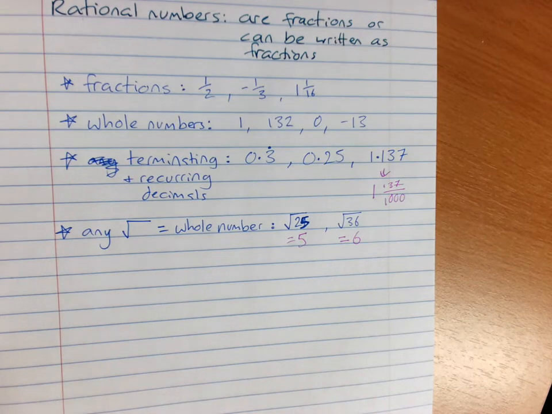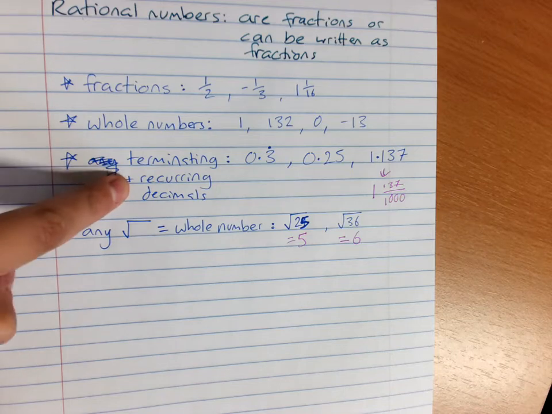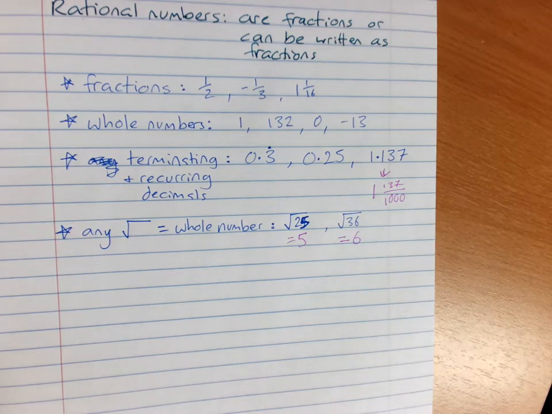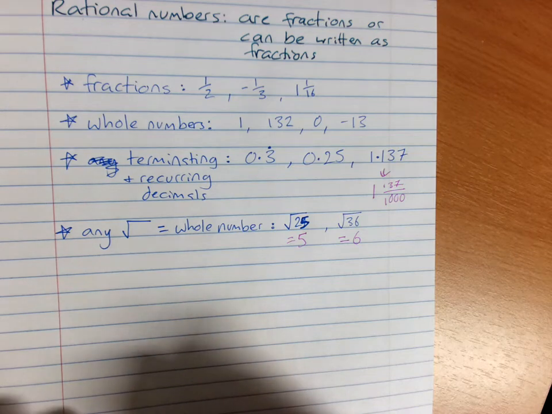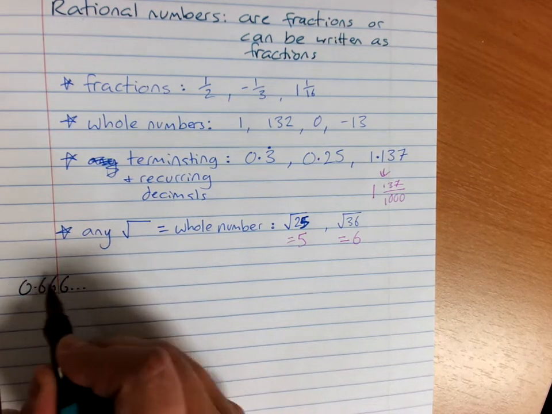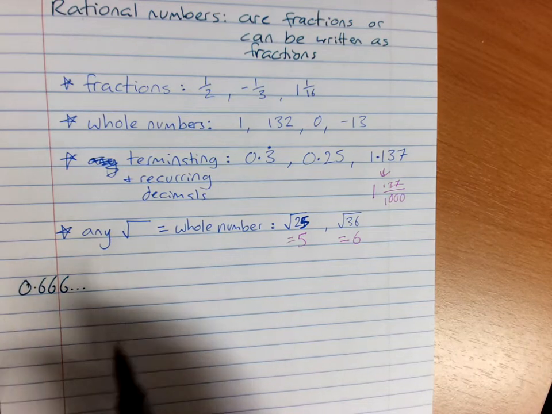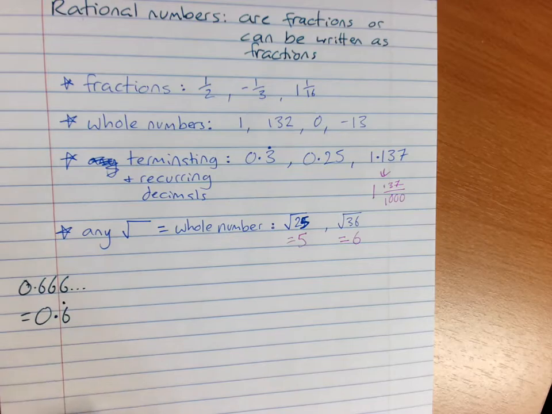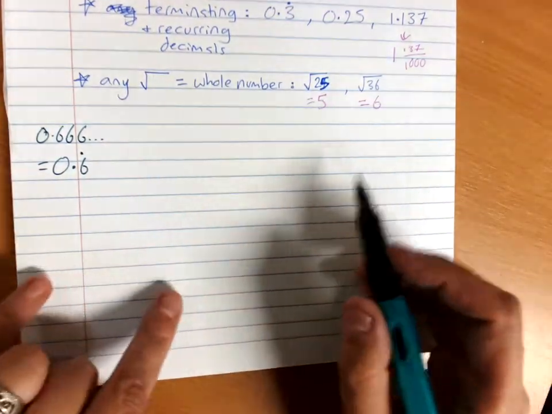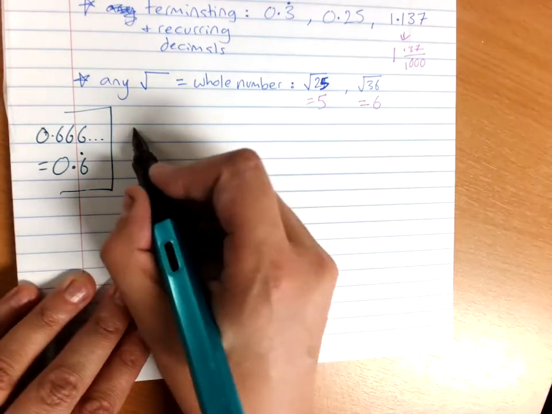Any questions on my rational numbers? All I need to be able to do is identify them. So I write down a number like 0.6666 and I put some dots after it, and you say rational or irrational? Rational because it's a recurring decimal. Would you put the dots on the top? I would write it correctly. For people watching the video, I wrote 0.666 with lots of dots. That's enough to tell me that it's recurring. But of course I would write it correctly as 0.6 repeater, or recurring, and that would tell me it's recurring as well. Extra notes.